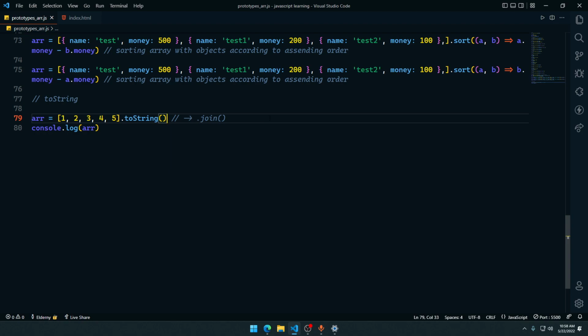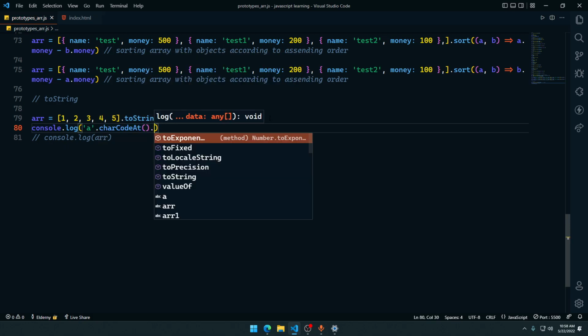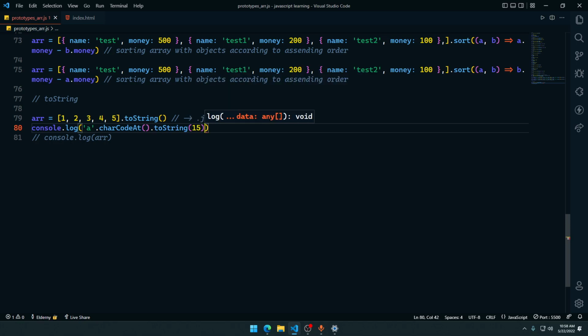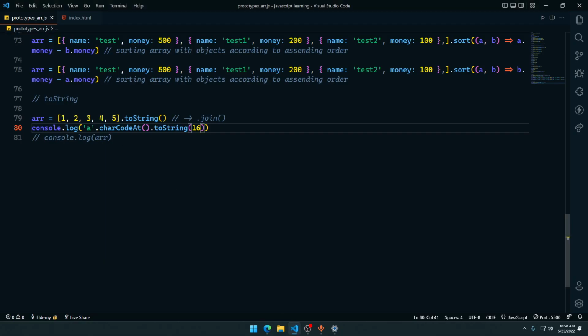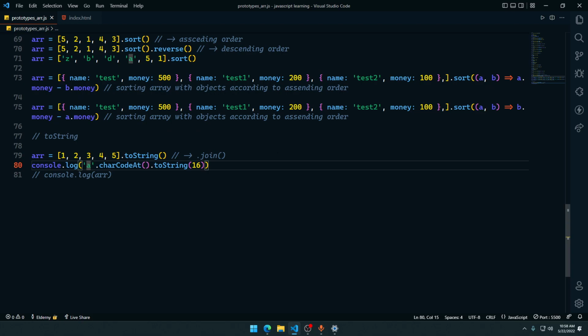So basically, what I wanted to show you is something like this. You have the value a. We want to check the char code at something. We want to say to string. It will actually convert the thing into a byte, I guess. Yeah, it did. Okay, so this is the byte value of this string actually. This is the byte value of A. So like I was saying, how the sorting actually works, we're just getting the byte value at A, and that is 61, and if I get the byte value of B, that should be 62. You can see if I get the byte value of 1, it actually sorts the things like that.